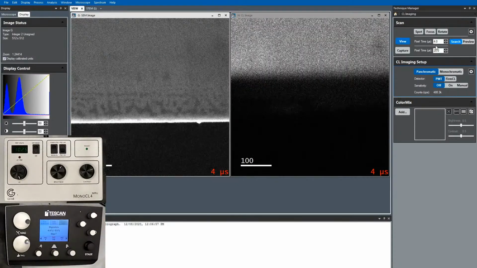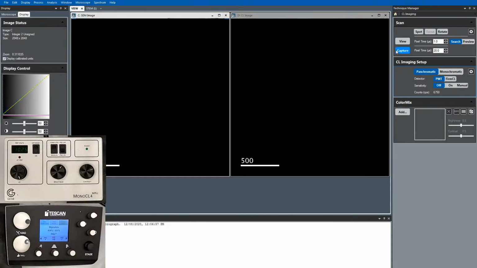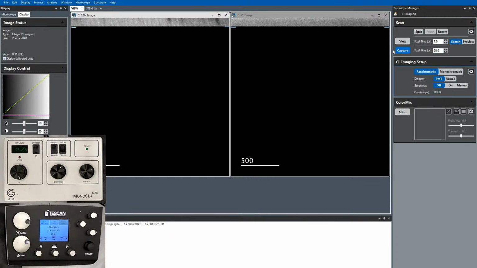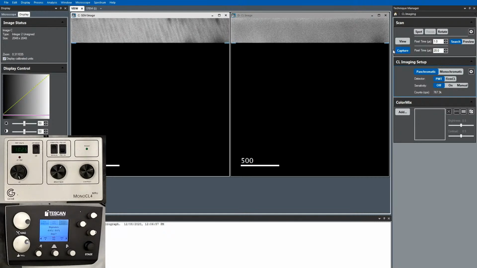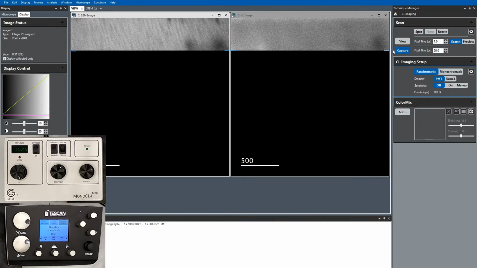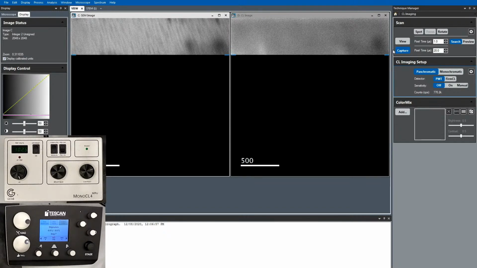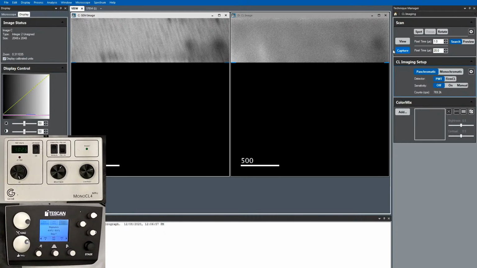Okay, so now let's capture an image. Maybe that's not stigmation and just happens to be the features in that region are all diagonal.